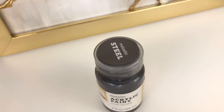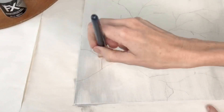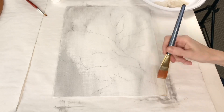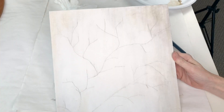The second layer paint I'm using is metallic steel paint from Target — I already had it from about a year ago. I placed the darker shade in the corners, along the edges, and in various places on the canvas where the shading was darker against the branches. The top layer is just some gold craft paint from Michaels. I brush this on the same way with quick even strokes to minimize brush marks and soften all the edges. This gold was the perfect top layer — it added extra dimension and sheen to my background. I love the way all these layers came together to add one subtle, muted backdrop. Once finished with the paint, I let it dry completely.